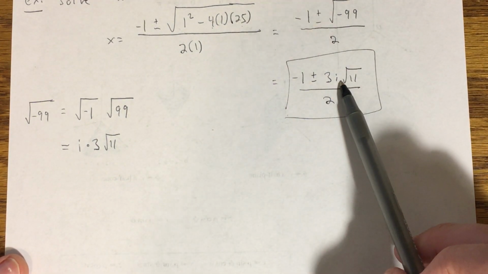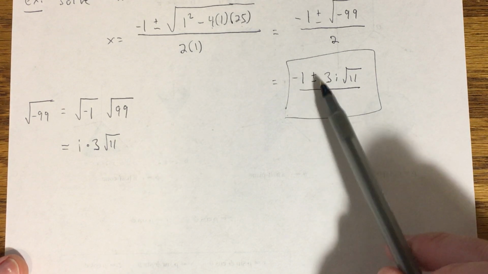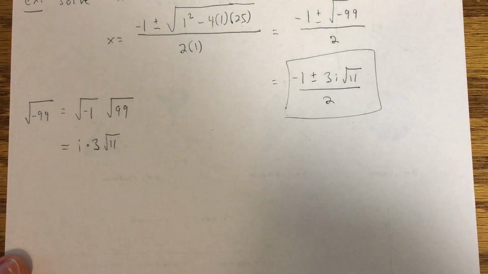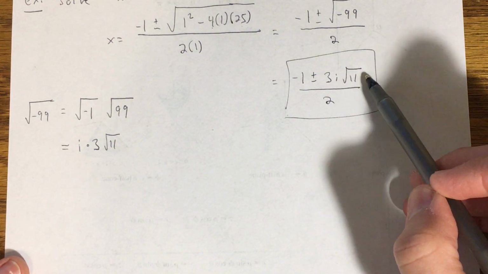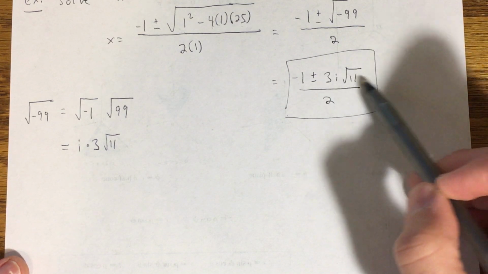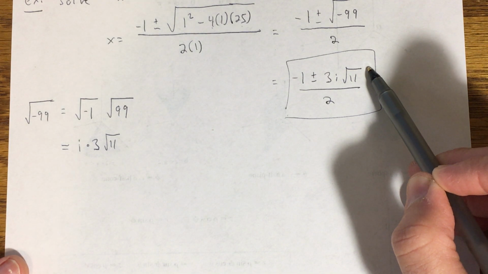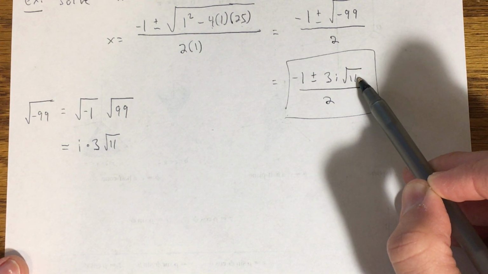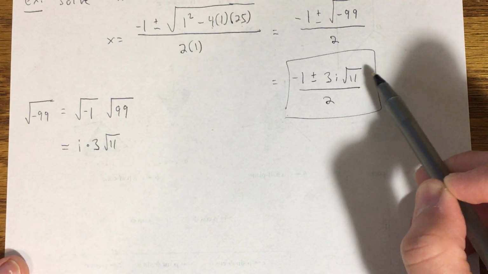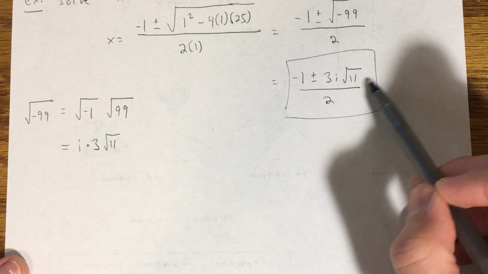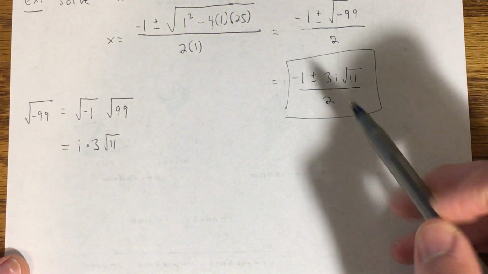One thing I do want to point out, sometimes people will take the i and put it over here as well so that it looks like a plus or minus bi, the form for a complex number. Me personally, I usually don't like writing the i over here, only because if you're writing really quickly, your square root symbol can stretch a little bit further than you intend it to, and it may look like that i is underneath that radical instead of next to it. That is a completely different number if you put that i under that square root symbol. So to be careful to not make that mistake, I always like to put my i's to the left of radicals instead of to the right.